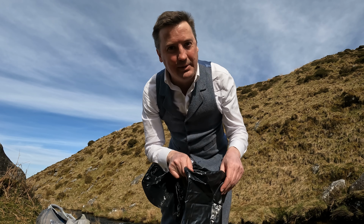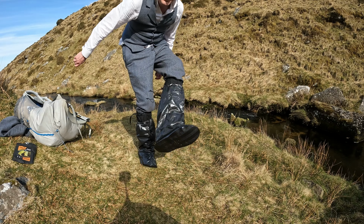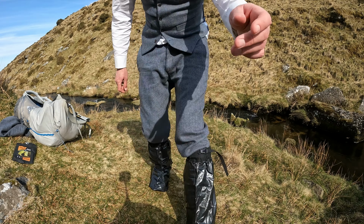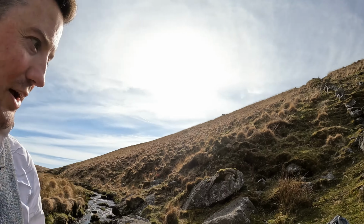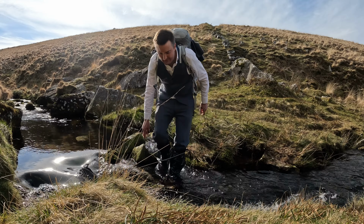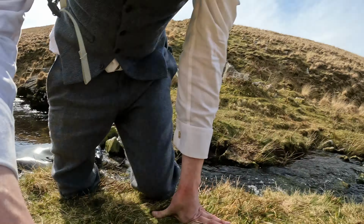So if you'll bear with me a moment, I will engage amphibious mode. Okay, can you see those incredibly stylish plastic bin bags I've got on my feet? I'm sure I can find a relatively shallow bit there and obviously avoid the slippy rocks and somewhere I've got a handhold, but let's give that a go. There we go. Fantastic camera work, there we go.